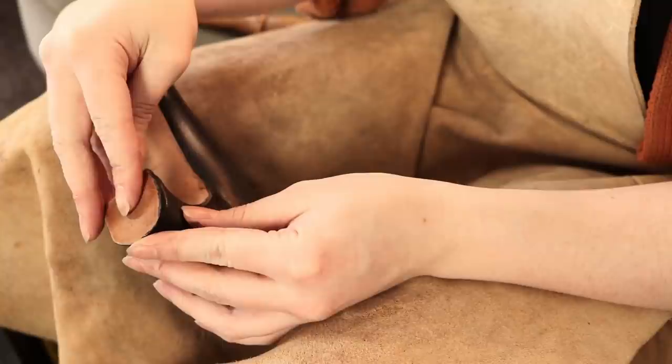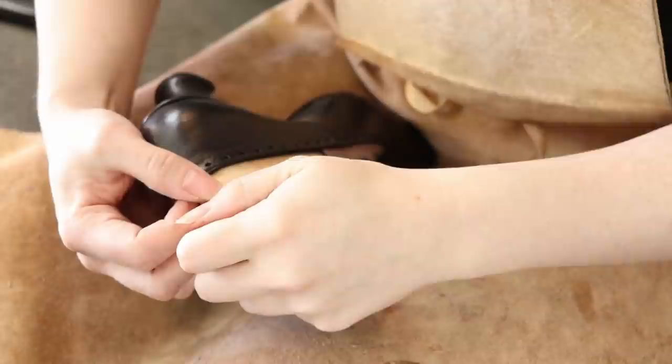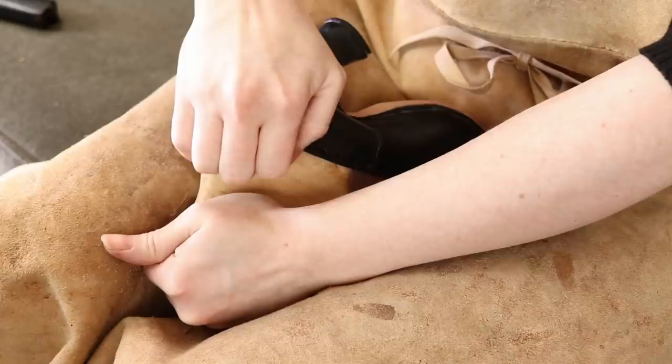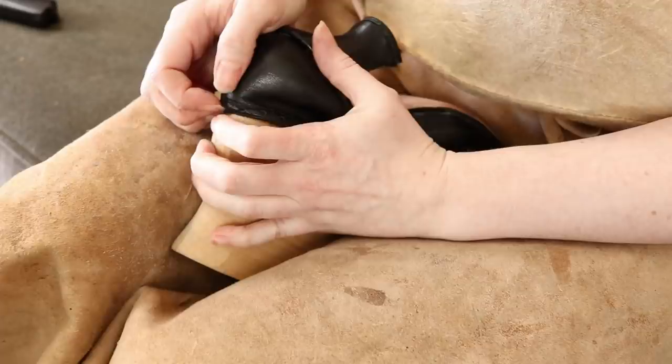One of the last major steps is pulling the last out. Now, I don't have the ability to make this a three-part last like they historically very often would have been, or a broken last, meaning that it can sort of bend and come apart in different ways to remove easily. Instead, I just sort of have to work the shoe off of the last as carefully as possible.